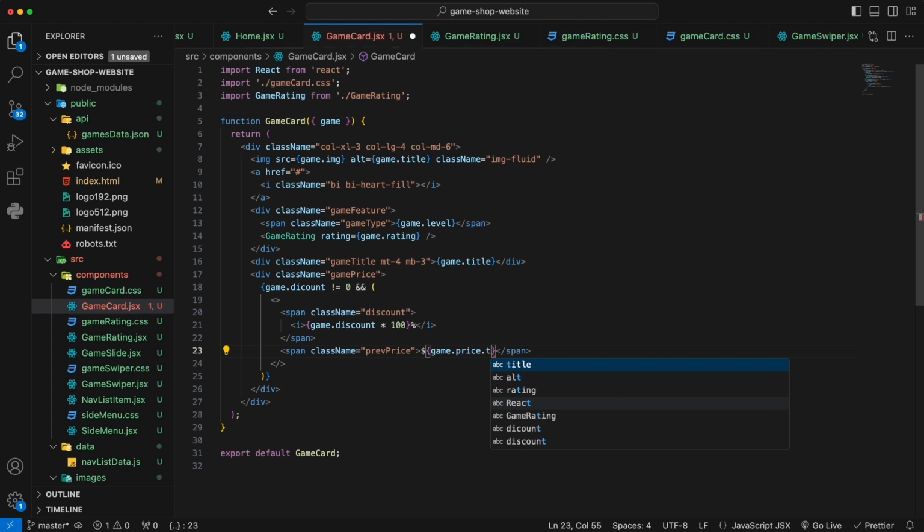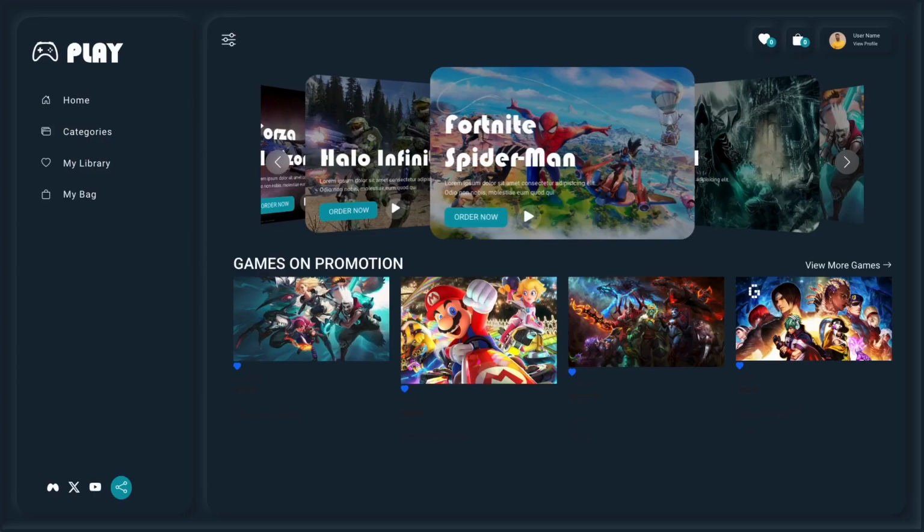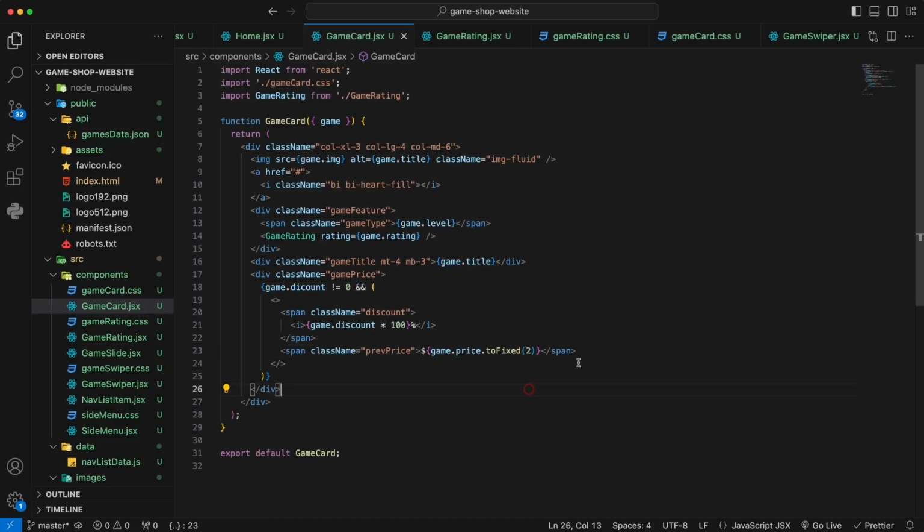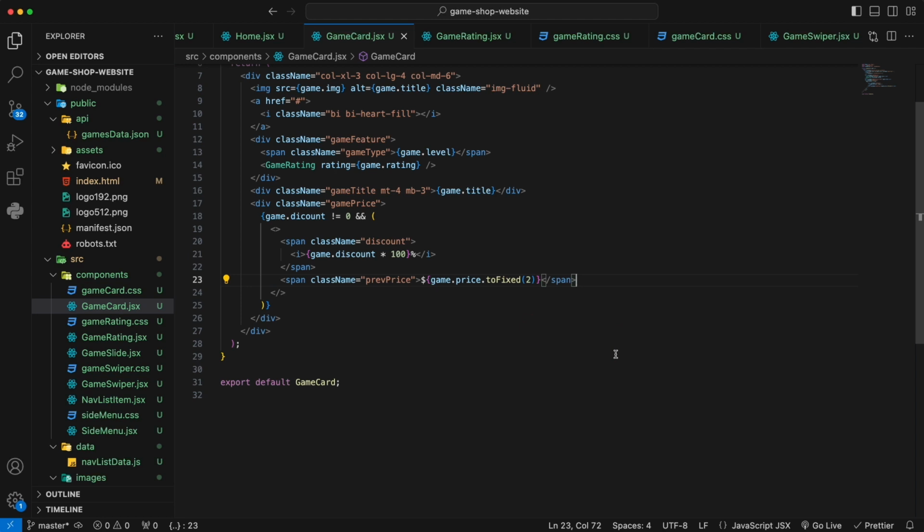We use the math function toFixed to control the decimal places to 2, because normally if it's a price, we can go to 2 decimal places as usual. And then once we've done that, we should have the price now. As you can see, that's all showing off. Okay, so we've done the discount price.